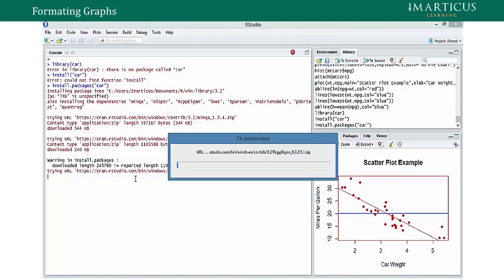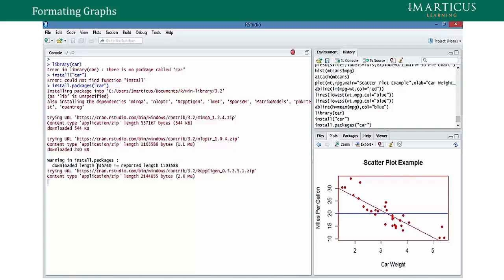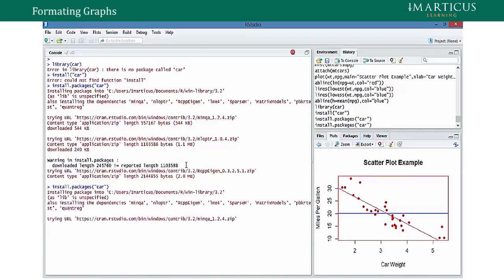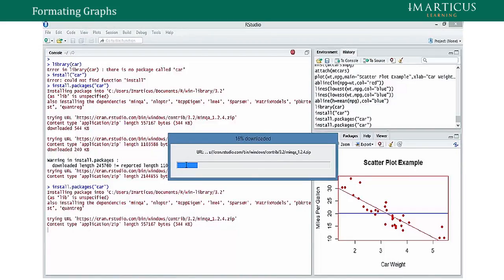Okay, so there is some issue. The internet is not working fine. So you can see the reported length. The downloaded length is 245760, and the reported length is this much. So obviously the whole package has not been installed correctly, right? So obviously it won't work. So we'll have to reinstall this. I'm just stopping this over here and restarting this installation again, because if a package is not completely installed, it won't work for us, or it might not give us results as expected. So we'll quickly run through this.